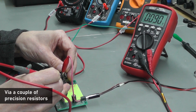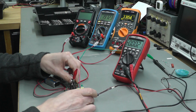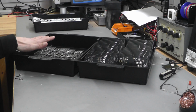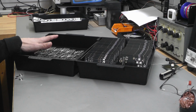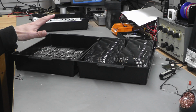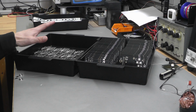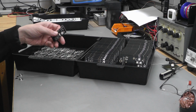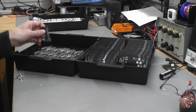So I like to measure it as well. 2.085 volts. Perfect. So this charger board is working perfect. Well, there we go. All the charger boards are now fully assembled and fully tested. I tested about 51 of them in this batch, and only one didn't work, and that was a surface mount resistor I'd forgotten to fit.